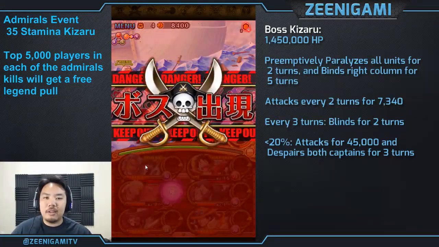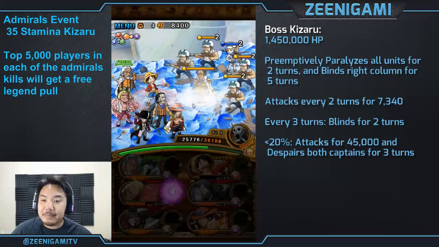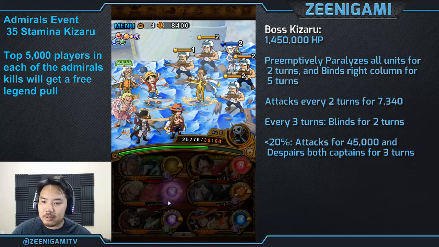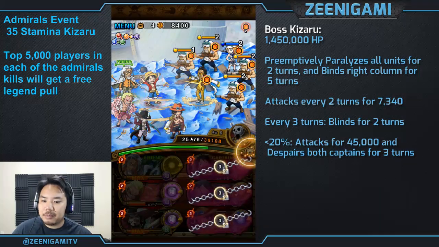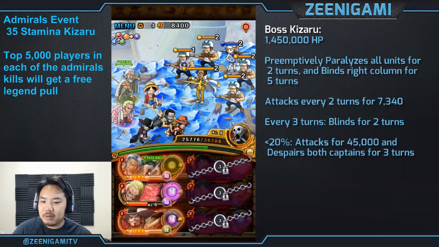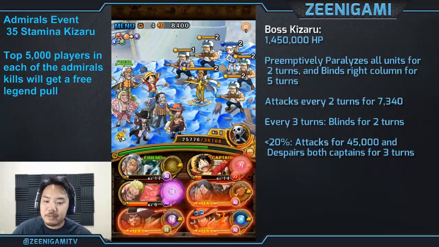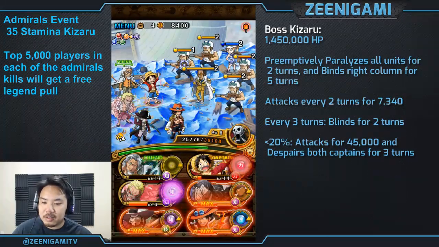And remember, we want our Rayleigh to be on the left side, our friend Captain Rayleigh, because Kizaru is going to paralyze everybody for 2 turns and bind the right column for 5 turns, which I only have level 2 anti-bind, but Rayleigh special takes care of that. Unfortunately, Rayleigh special doesn't deal damage to our enemies, but you know what does?